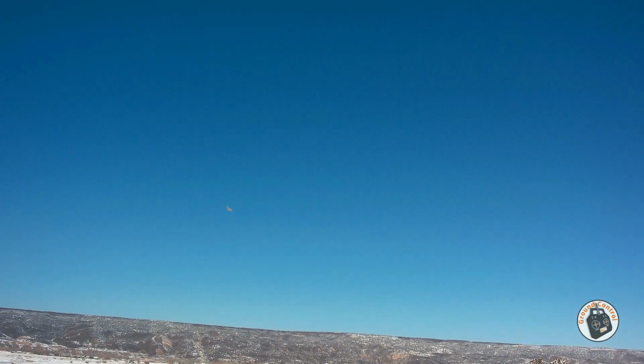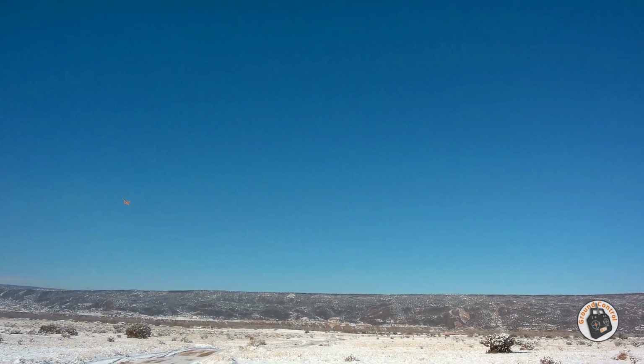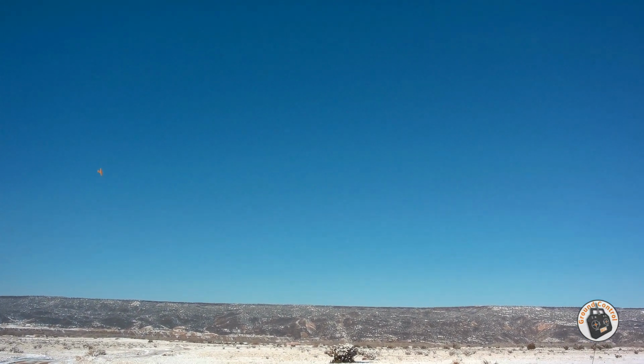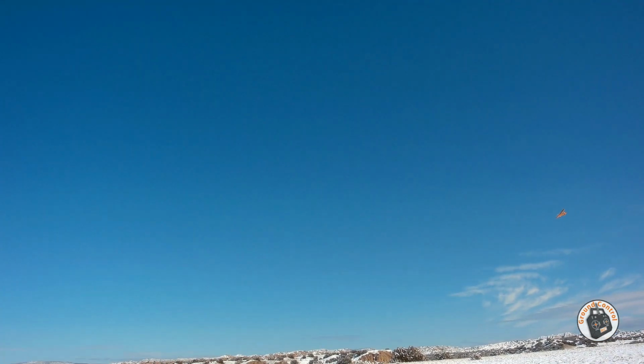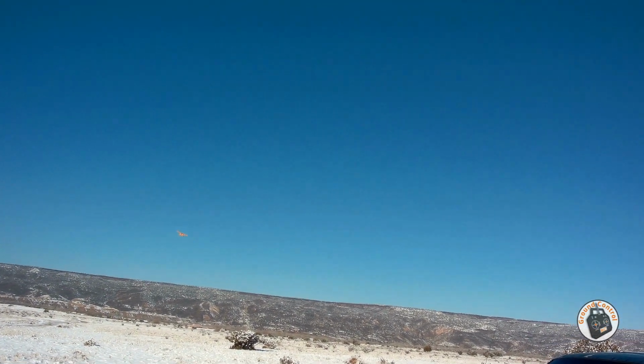And that's going into the wind. That's crosswind. That's pretty good. I'm liking it. That's quite a bit of rudder I'm putting in there. I think I have an aerobatic bush plane. That's what I think.